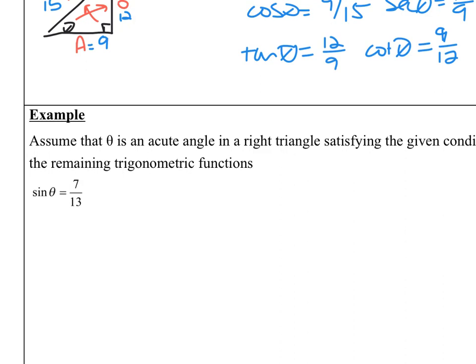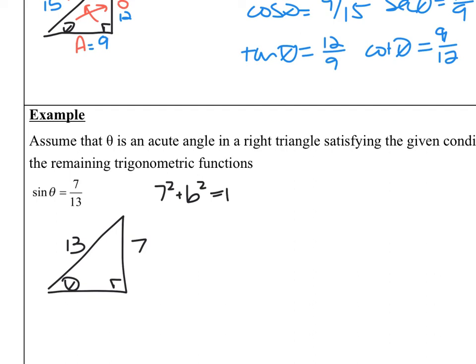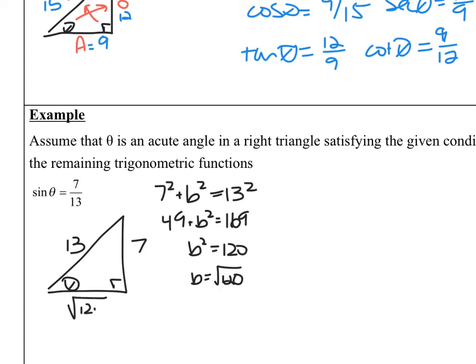So if you think that you've got the hang of it, go ahead and pause and try this one on your own. Otherwise, we'll make our triangle. Sine is opposite over hypotenuse. Still need to find the last side. I'm noticing this is not a happy little Pythagorean triple, so sad face, I am going to have a radical. That's okay. So I get square root of 120. Once again, we don't need to simplify it, just leave it. That's fine. Nobody cares.